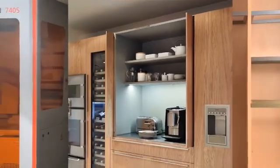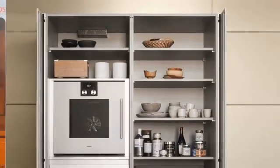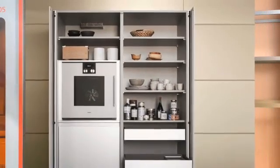Now, with changing times, you have a lot of urban living, you have a lot of studio apartments, you have the kitchen which is a part of the living, or you also have offices where there's a big office space where a pantry kitchen is a part of it. Now, you would like to close these pantry units or the studio kitchen or your kitchen in your living room when it is not in use.